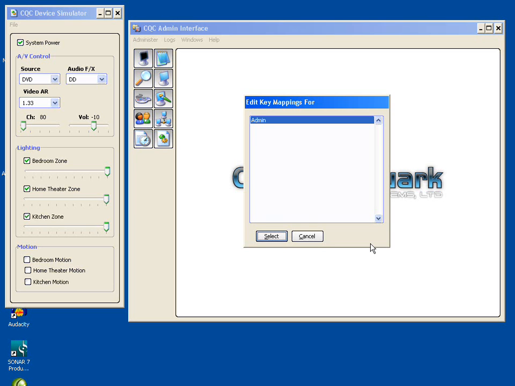You can often map those hard buttons to a key, which the operating system will send to the application as though it were a real key on a keyboard, and you can set up CQC to react to those. And it's just an easy way for you to make use of those hard keys. And then the administrator may set up some for himself to do common functions easily from a key press. And the administrator has to do it on behalf of any non-administrative users, because you wouldn't want them to be able to do this themselves. They could do pretty much anything they wanted and destroy the system if they wanted to.